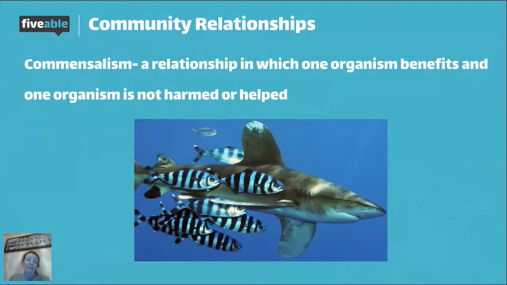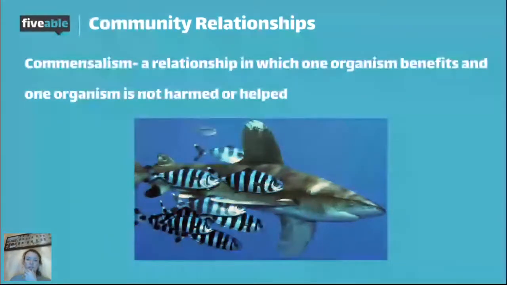Another common commensalist example is barnacles on whales. So barnacles are little growths. I don't even know what kind of subset. Oh, it's an arthropod. Okay, so it's an arthropod. They grow, it's kind of like a little clam, but it's stationary. And so they grow on rocks, they grow on boats, things like that. But the most beneficial relationship is when they can grow on a whale. The whale is not harmed or hurt by that. They don't care. They probably don't even know.